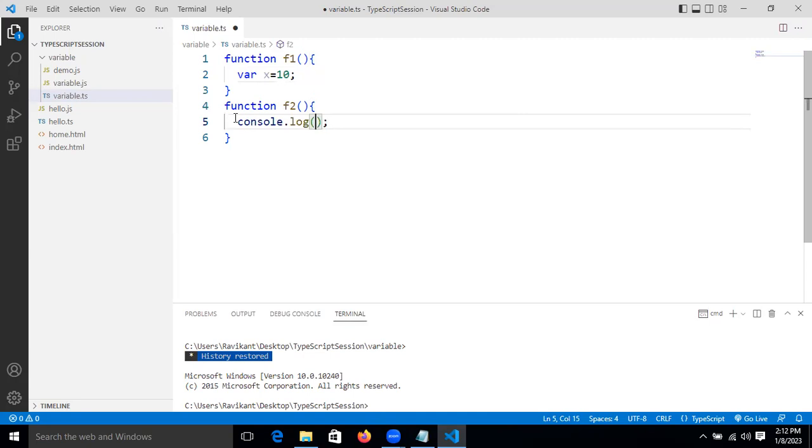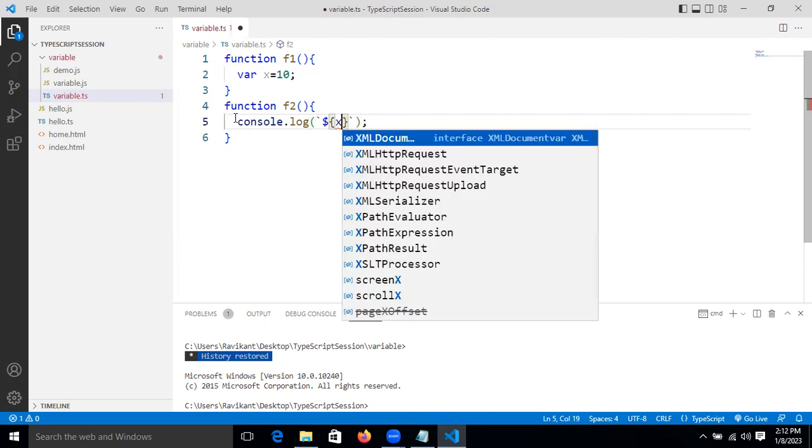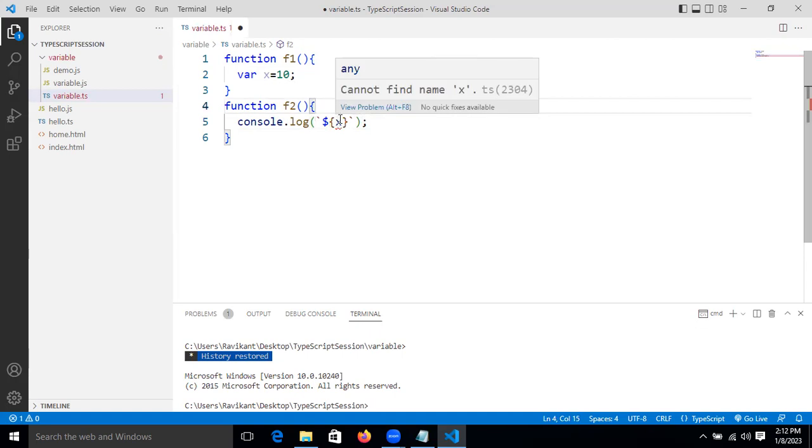To check it, let's take a dollar symbol, open curly bracket and close curly bracket. Now if you look at this, it says x: cannot find symbol.